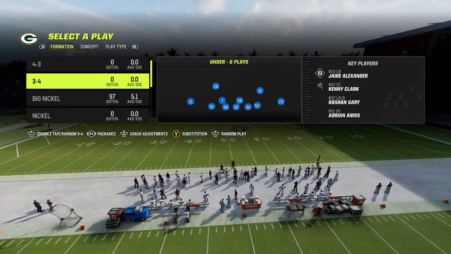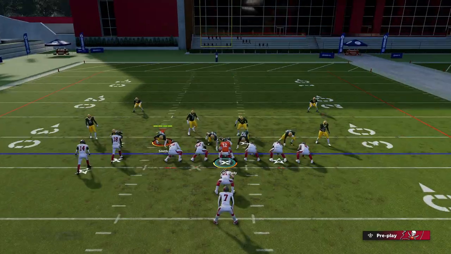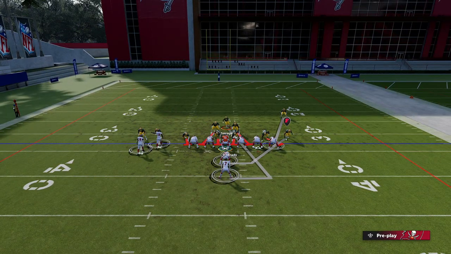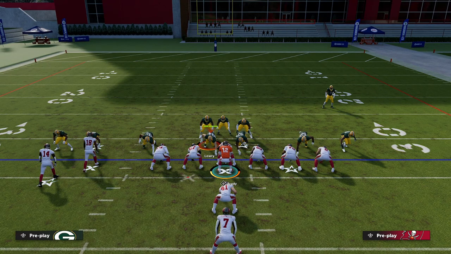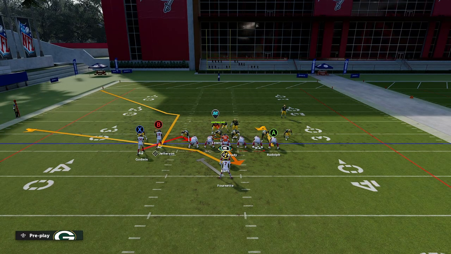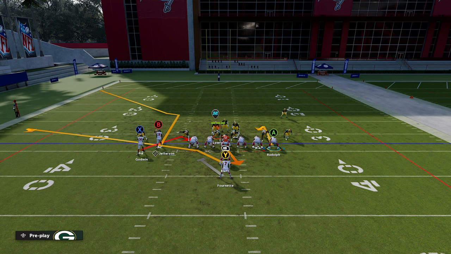Now, let's first take a look at this against man coverage. When I look at this play, what is the unique route? Well, there's two, but this route typically doesn't do a whole lot against man coverage, and it'll do it against zone. What's nice is this tight end on this curl route, you can hot route him to this little baby curl.